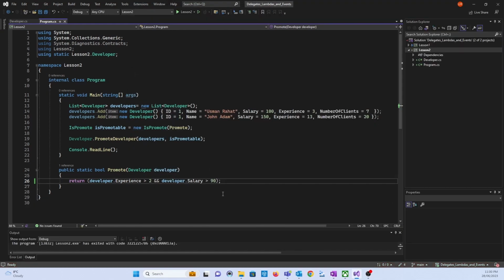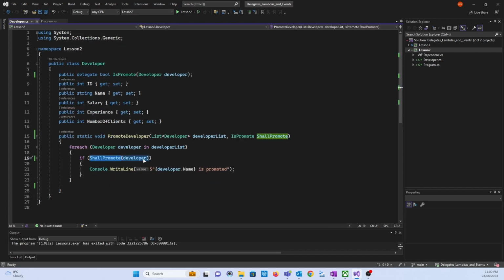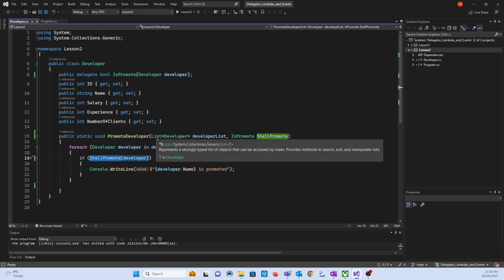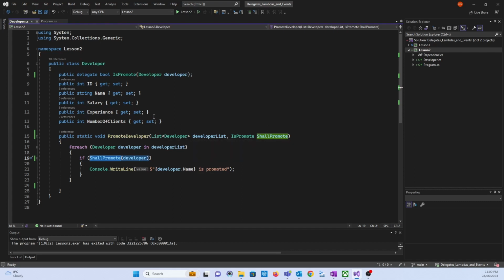So essentially, it's very easy to change the business logic from this part of the code, whereas in here, we're just dynamically passing the business logic. So this is a very important use case of using delegates. So in a nutshell, I'll just give a brief summary of what we have discussed.